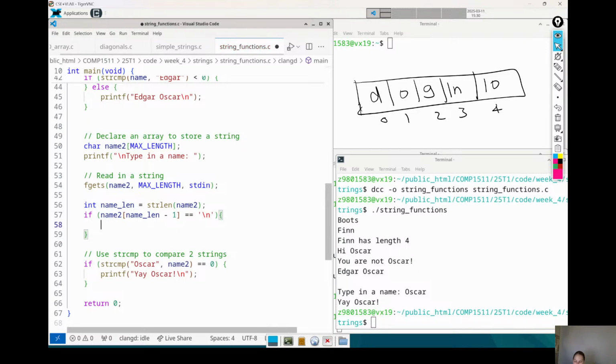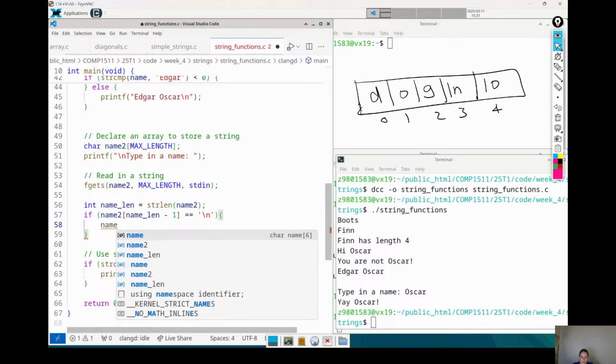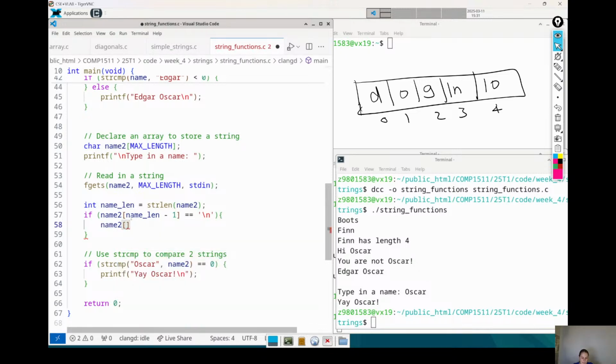No matter what our string is, if we get the string length and minus 1, that's going to be the index where our new line is. If it is a new line, we just want to destroy it. And because it's at the end, we can just chop it off like this. So this is a really common thing to do to get rid of a trailing new line, a new line at the end of your string, if you have one.